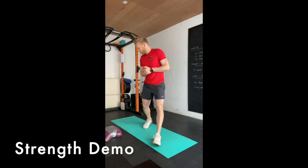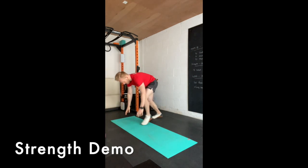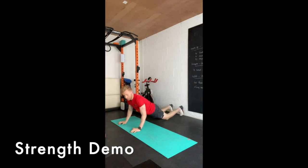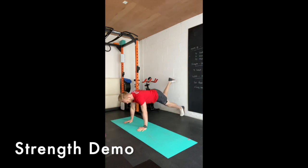So with your wall climbs, have a wall. Need to make sure there's nothing in the way. We want nice small steps when we're walking up. So we can start with our chest on the ground in that almost press up position. From here, we need some nice small steps up the wall.